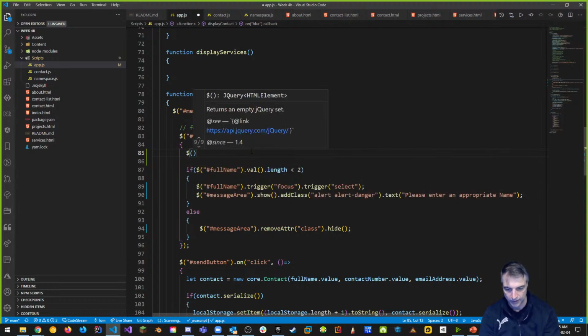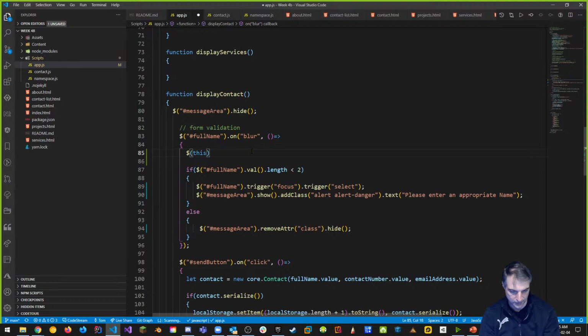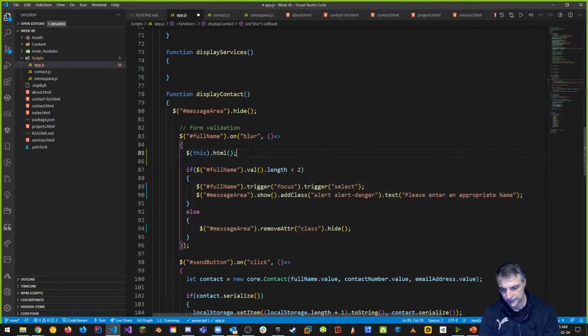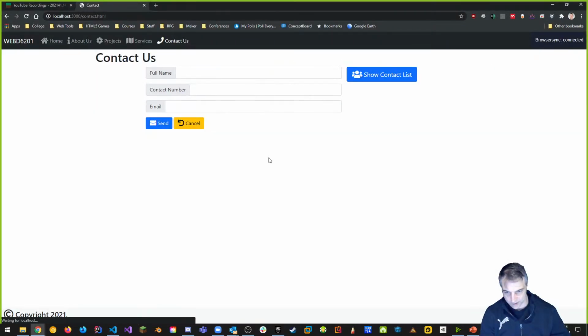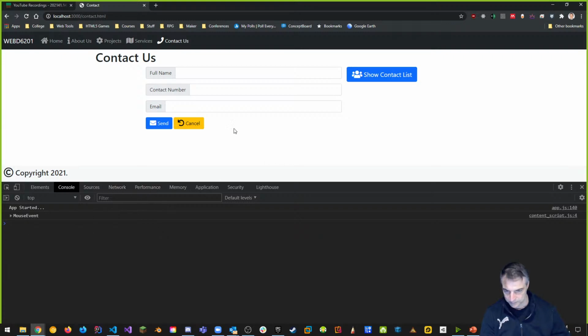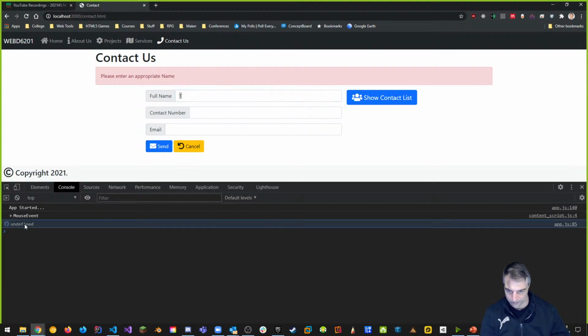Here's the way it would look in jQuery. jQuery would say, I want to get this context, and let's print the value that I have in here. Let's look at the HTML that's inside this. I want to print the HTML out, so console.log. I want to look at all the HTML that's contained in full name. Okay, let's console.log it out and see what I get. If I go to inspect and console, what? I get undefined.